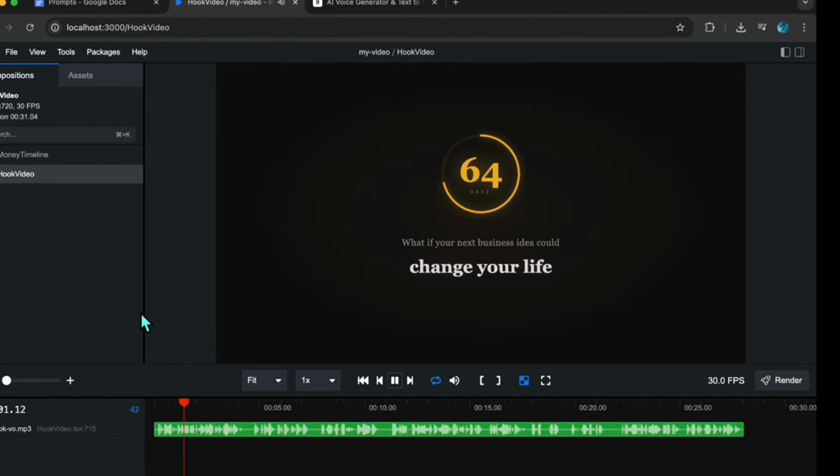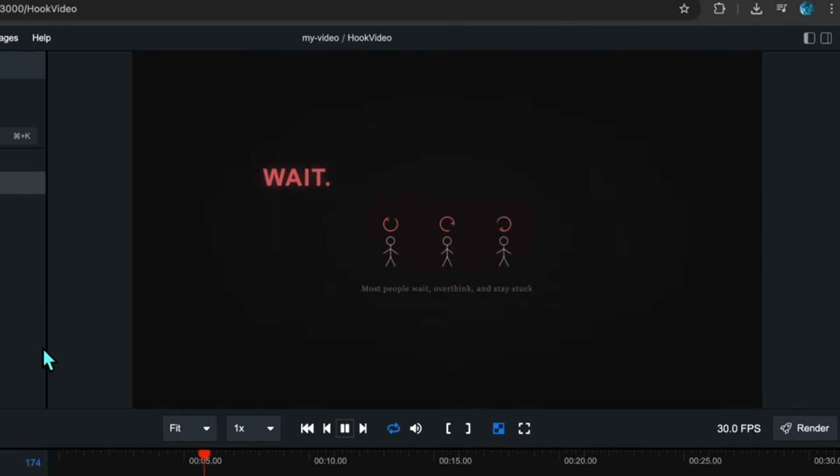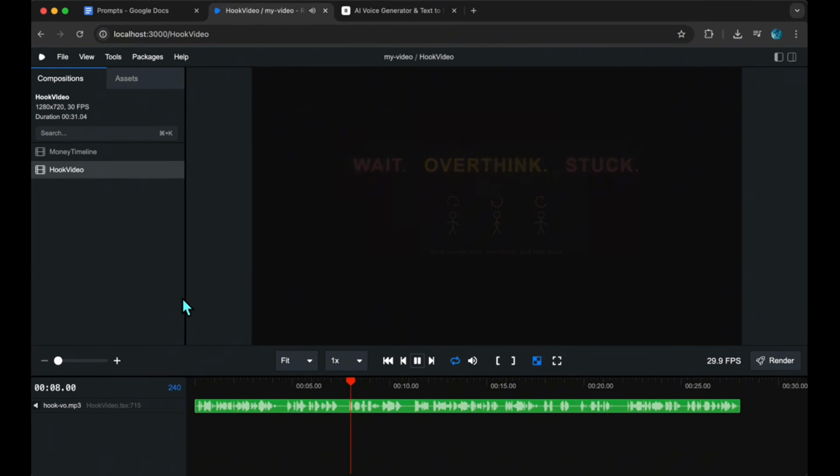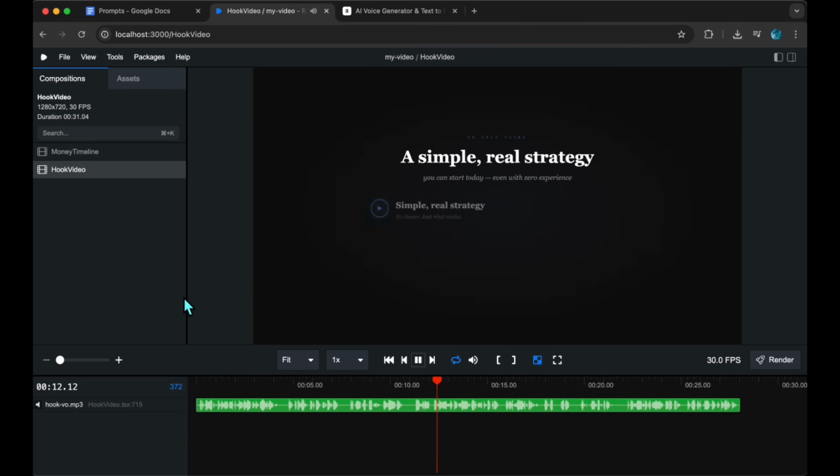Getting this result from a single prompt, starting from scratch, is impressive. It's almost ready to publish right away. It just needs a few small tweaks, like adjusting colors and sizing, which you can handle with 1 or 2 messages in Claude. You can even add your logo directly through the chat.